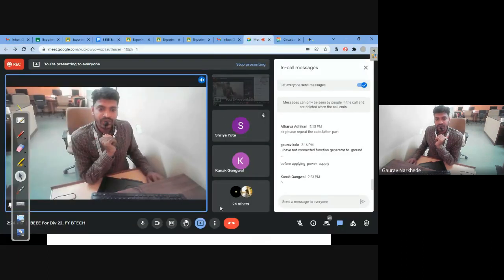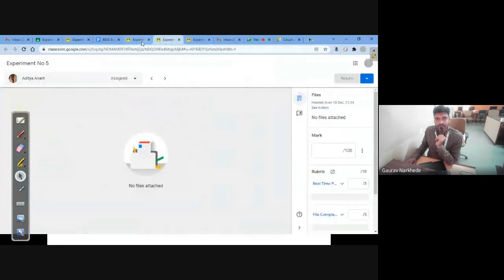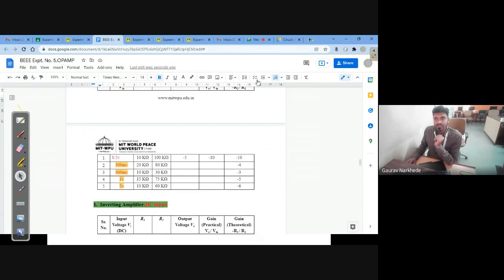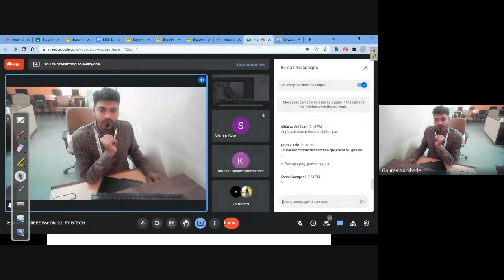Okay, so I think that this is clear to all of you. Four cases I have covered, right? So this also I have covered, non-inverting with AC input. Now, just one more thing, the last thing I'm expecting from you, is that you will do this case: put an inverting amplifier, give the AC input, and take all the readings. Okay, so I guess, any problem, anyone?